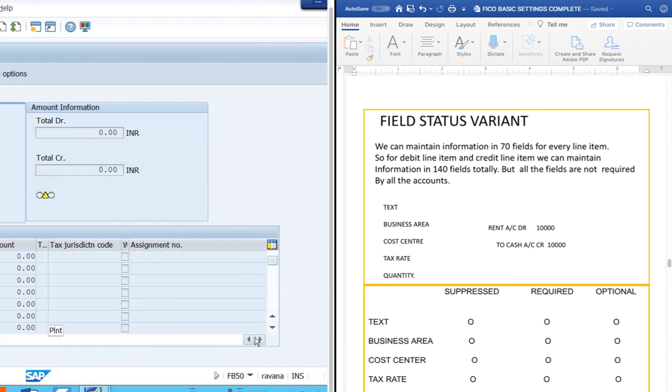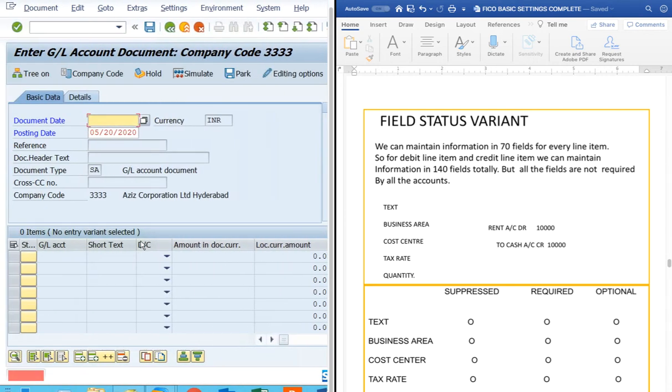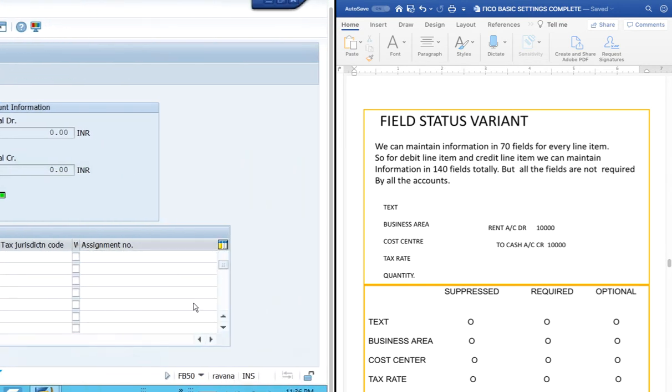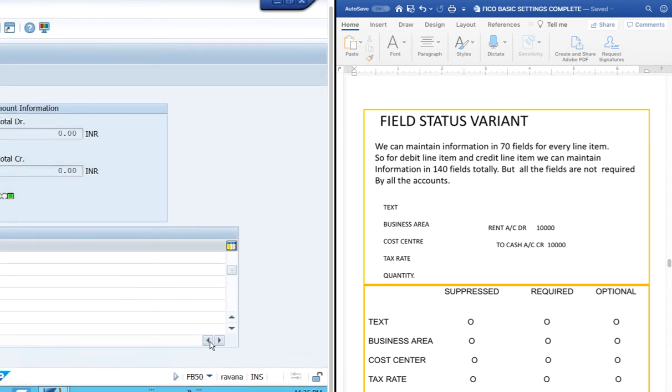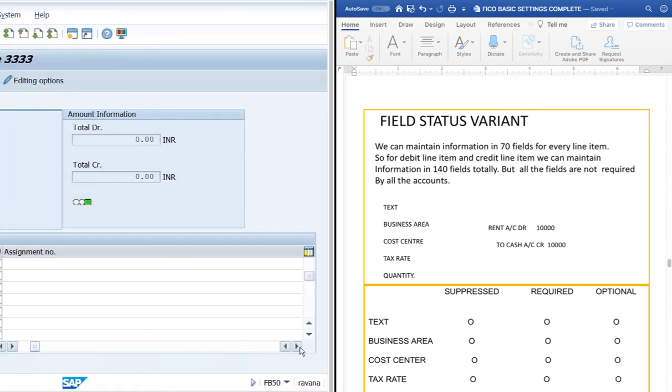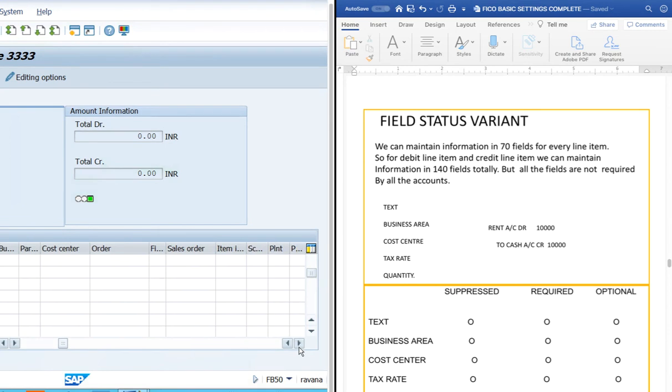You see here, if you enter, there are many lists, right? You see I'm changing. If you go forward, many fields: what is the profit center, what is your fund center, what is your business area, what is your cost center, what is your material, what is your functional area, all those things.